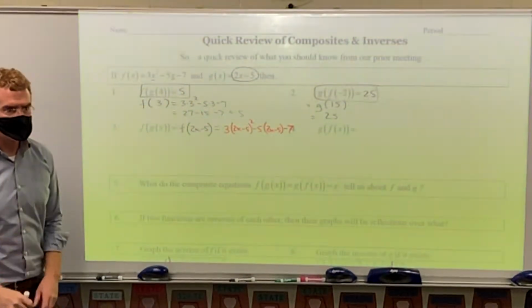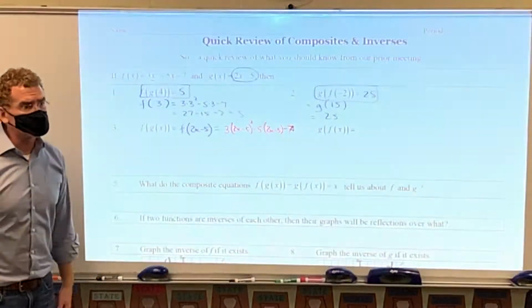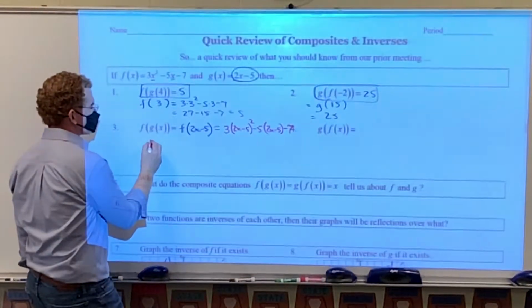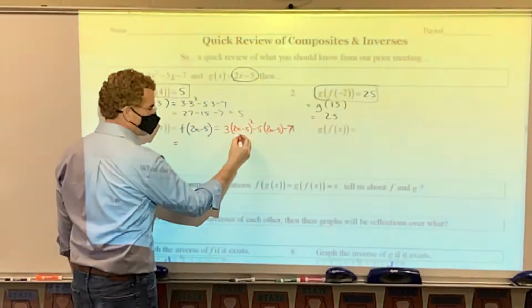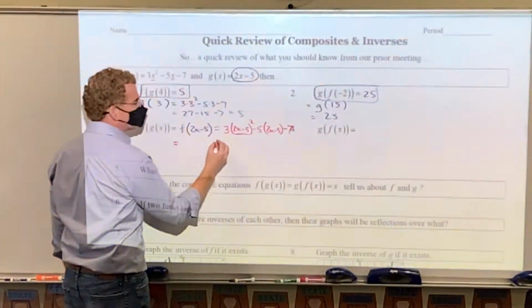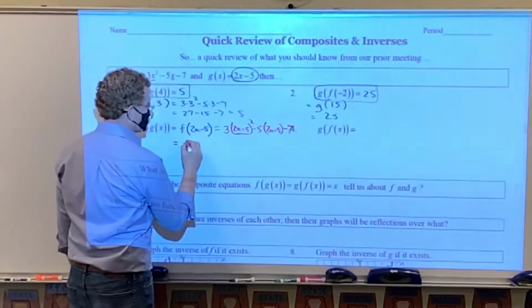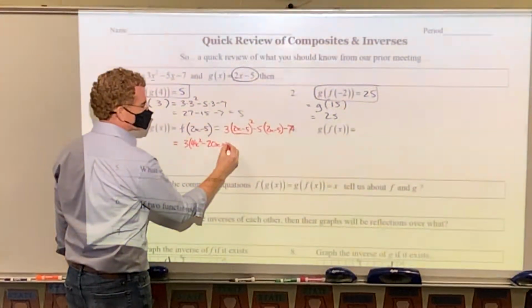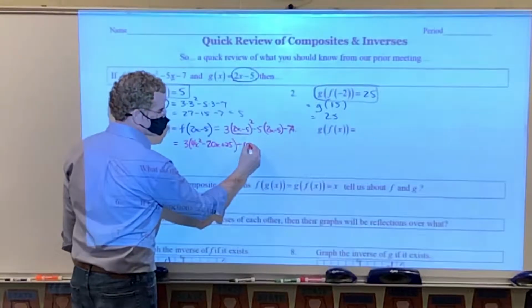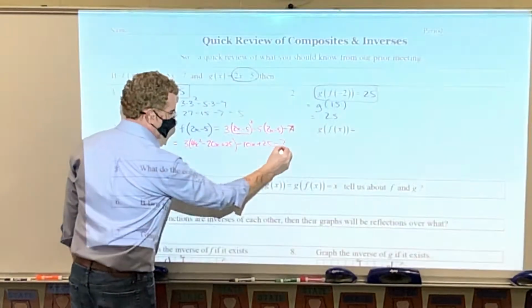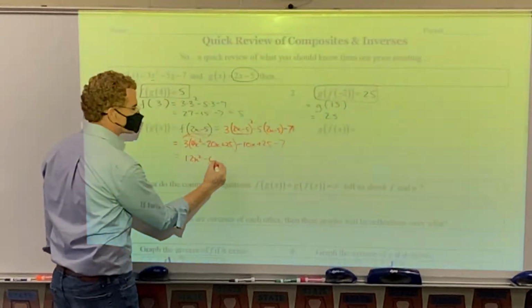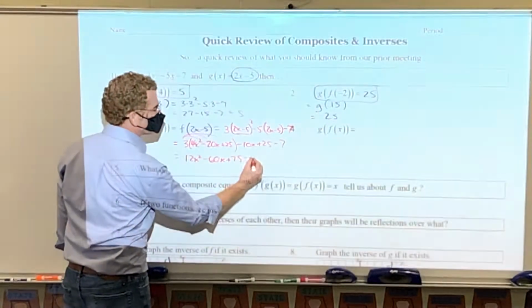Y'all with me? Now I do need you to clean it up. This is a new function, so we want to write that function as nicely as we can. So I'm going to go ahead and FOIL this out and multiply a 3 in. Foiling it out, I get 4x squared minus 20x plus 25. And then minus 10x plus 25. And then you still have to distribute that 3 in there. So this is not fun, I guess, but it's definitely doable, right?